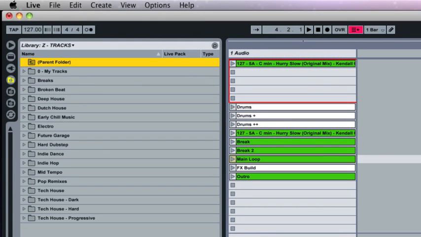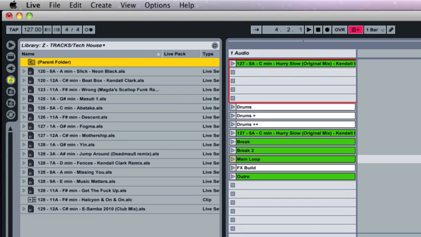Inside of that folder, I have different folders for each genre. This way I can read the room and pick from what type of track I'd want to play. You could also have a favorites folder, or maybe folders that organize by the time of night, so midnight, 1 a.m. Or you can even have a folder of all your original tracks. I'd consider this track Tech House, so I'm going to put it in that folder. As you can see, all the tracks that are already in there are conveniently organized by tempo and then key.